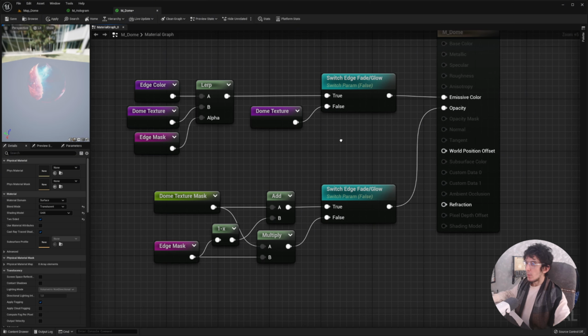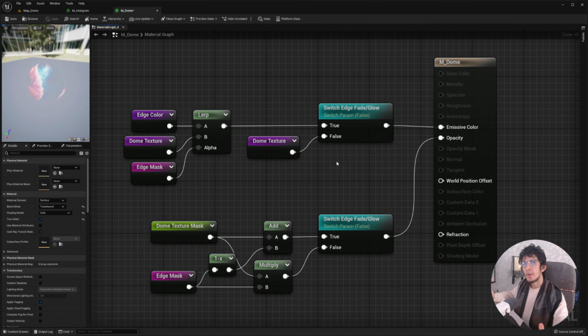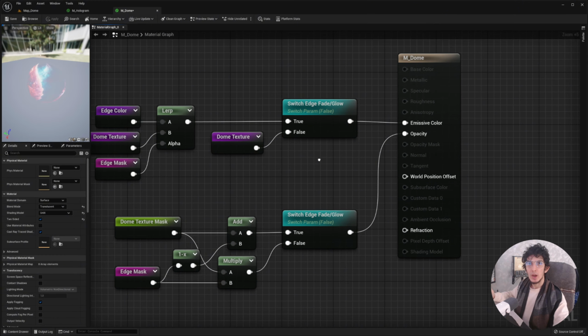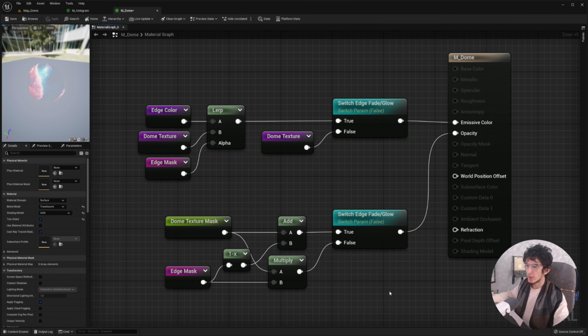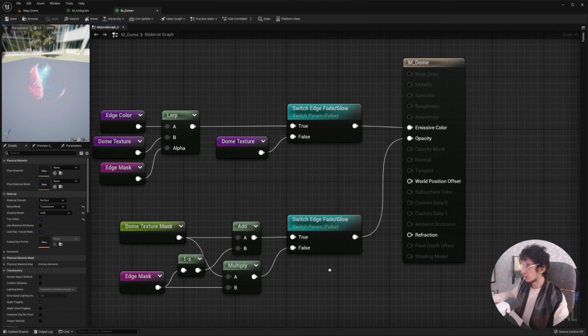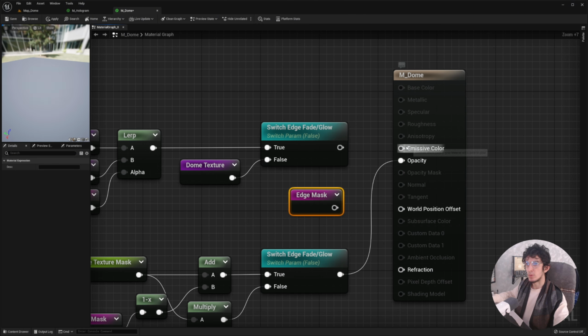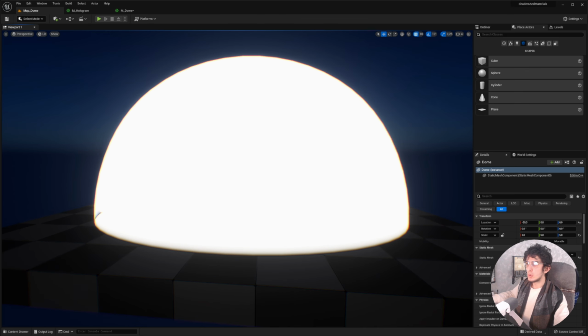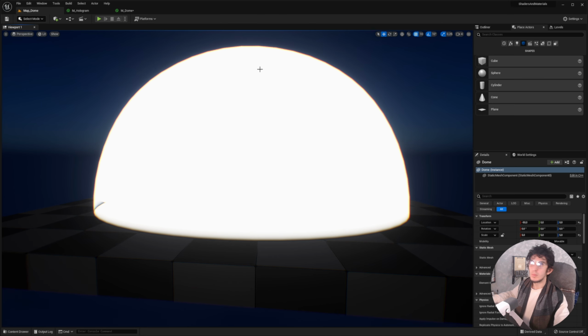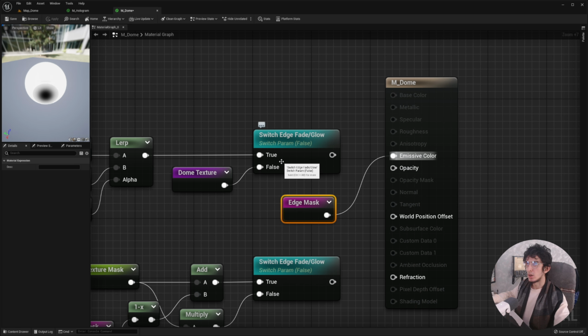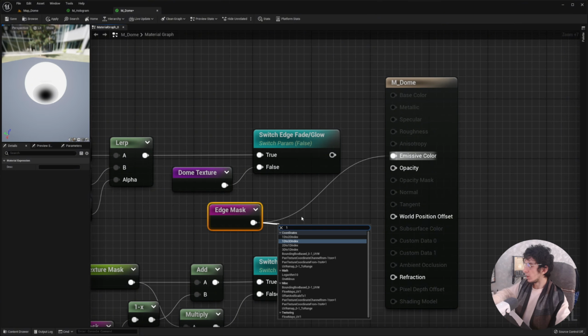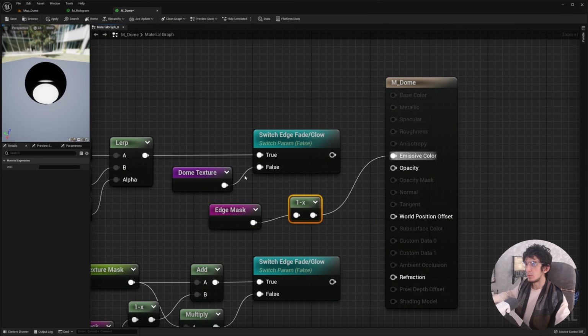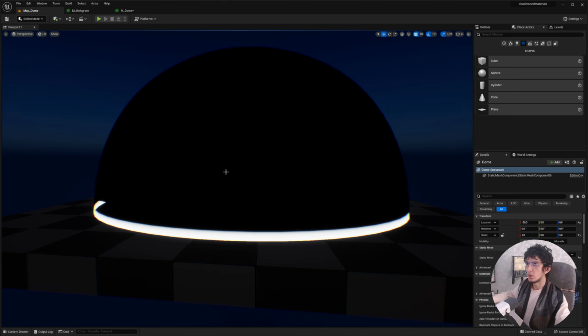Oh, I think this might seem complicated to you. To add the ability to switch between edge glow and edge fade, we create the following setup. I think this might be a bit tricky for you, so let's break it all down step by step. Let's disconnect all of this and just plug in the edge mask. When we connect it, we get the following result. The bottom is black and the top is white. So the bottom is the black invisible part and the top is the white visible part. But what happens if we invert it? What happens is that our bottom becomes white, meaning the visible part, while the top becomes the black invisible part.